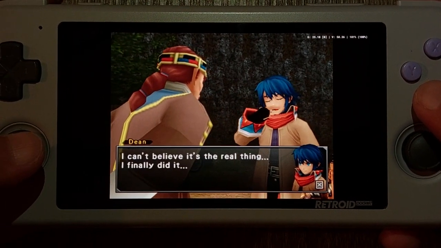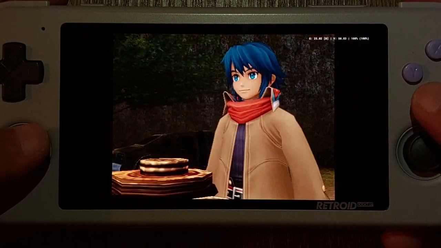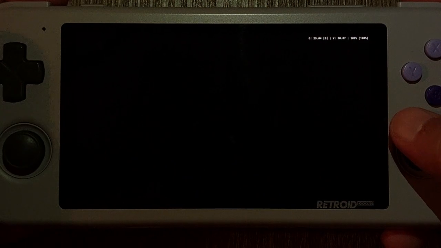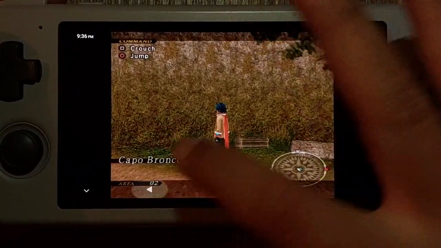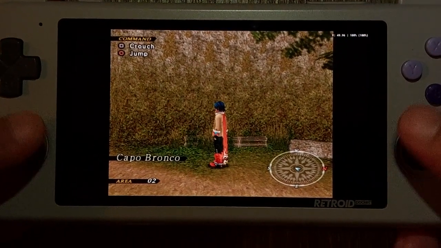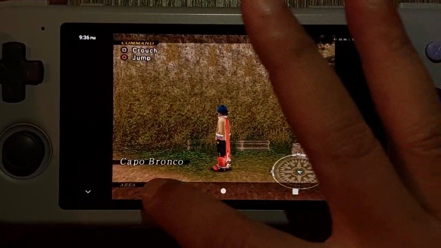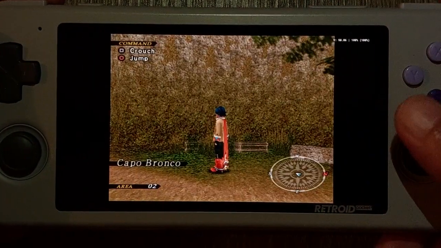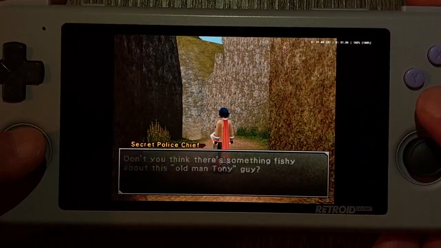Whether on OpenGL or Vulkan, if you try to underclock it, it just doesn't even want to run smoothly. Right, stutters, lags all throughout, even on mild underclock. I don't know why. So I'll show you. So it's like you can't do anything to this game. See, look. Sorry, it's not working. I don't know what's causing that. So, unfortunately, you can't touch cycle rate or cycle skip. I've already tried. And as soon as we turn off the underclocking, it goes back to normal.